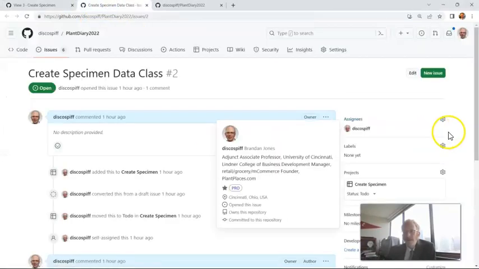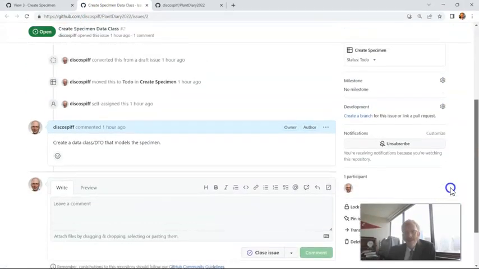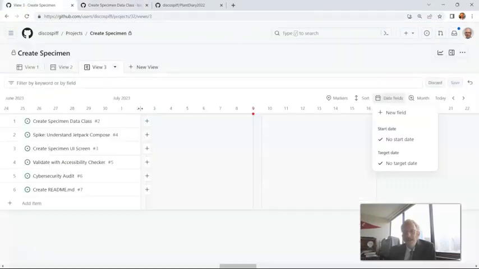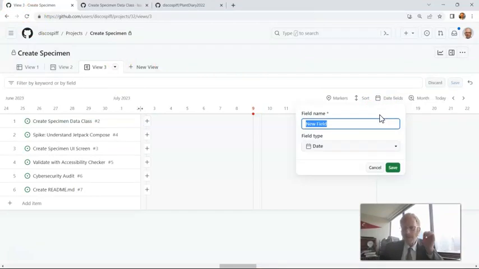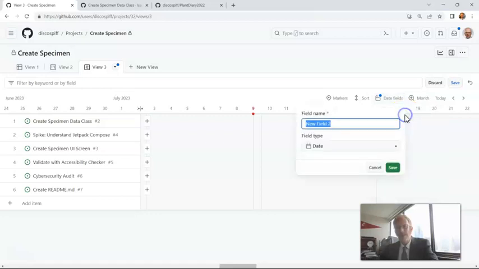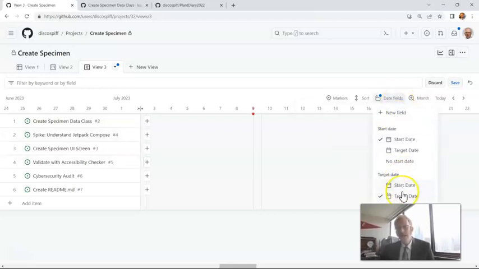You notice if we go into one of our tasks, there aren't any fields that describe date here. It's actually fairly minimalist. So let's go ahead and choose new field. And we're going to call this one start date. Have type date, and we'll choose save. And for start date, we'll make it this new start date field. Now let's do a new field, and we'll say target date and field type date and choose save. And then for target date, naturally, we're going to choose target date.